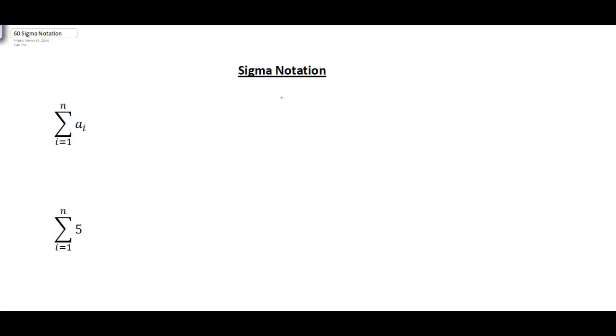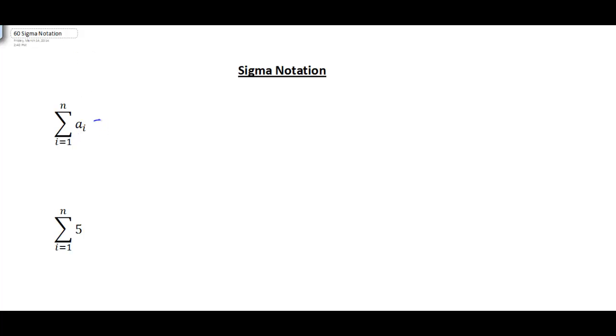We're now going to review sigma notation and also some summation formulas. If we look at the sigma notation here, this is your Greek letter sigma. What this really means is we want to sum up, starting at our lower limit i equals 1 to some upper limit n. And this is just representing a sub i, representing your term.